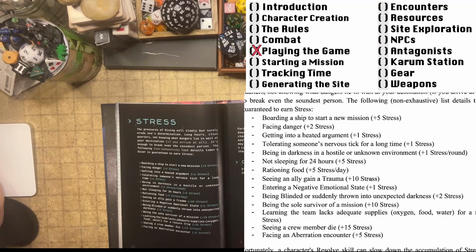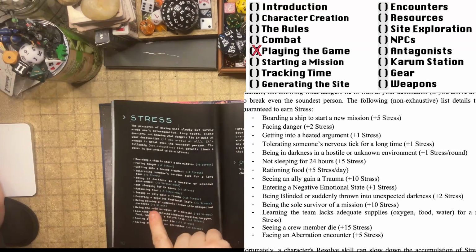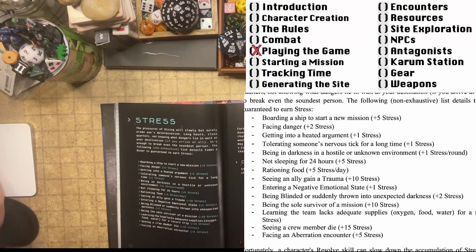Boarding a ship to start a new mission automatically gives you +5. You're going to start the game with 0. Facing danger, +2. Tolerating someone's nervous tick for a long time, +1. Being in darkness or in a hostile or unknown environment, +1 stress around. Rationing food, +5 stress a day.